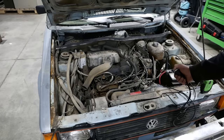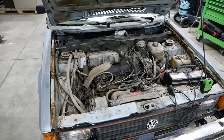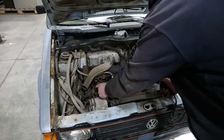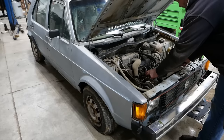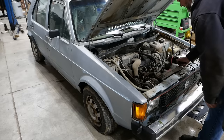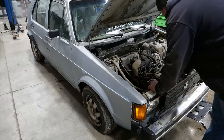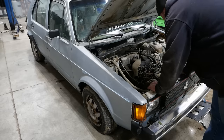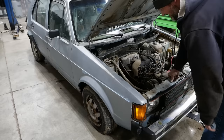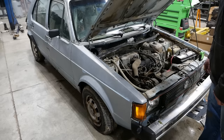What's she do now? That's a lot better. All right, let me turn on the key. Oh, it's gonna go for sure. Oh, why did it go to full throttle? That was pretty sketchy. I don't know, is the rack stuck or something? I guess we'll try it again. Turn off that choke thing. I don't know, how do we kill it if we have to? Pull the battery cable, I guess.